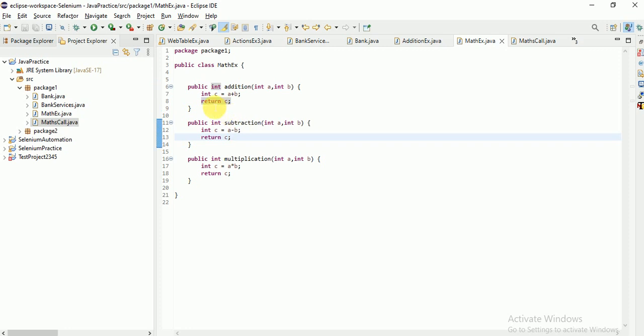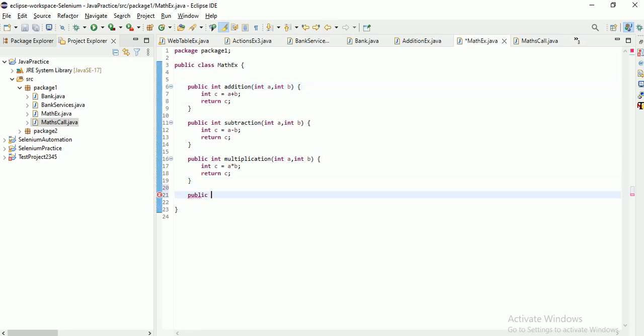If you want to return, then you need to use the return keyword. But the data type of whatever value you are returning and the return type you provided here should be the same. For example, I have one more method, public string. I want to return my name. Here I am passing string first name, comma, string second name.